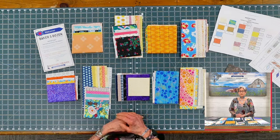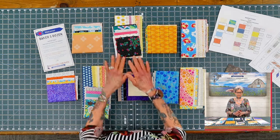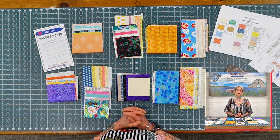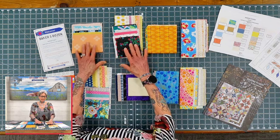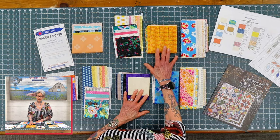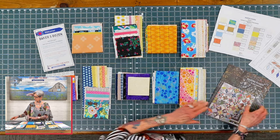Within this block of the month, your first month you will have all these beautiful fabrics. On all of our block of the month programs, it does include the binding, border, and backing as well, so you'll have everything that you need to create this beautiful quilt. This first month you'll have four blocks that you'll be creating.